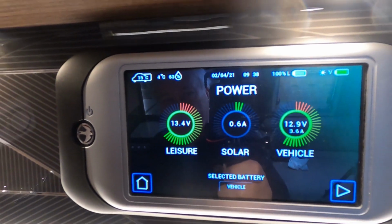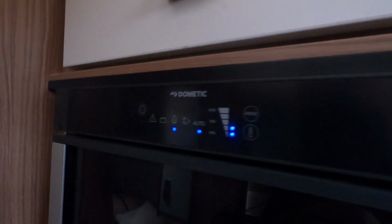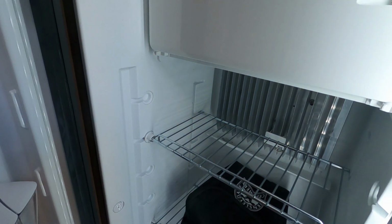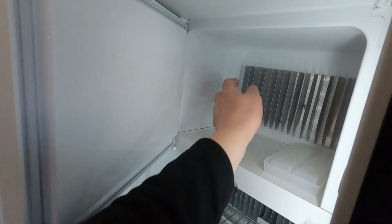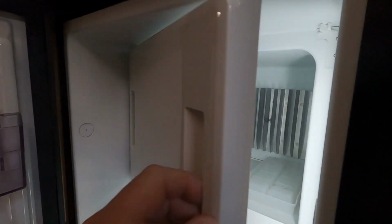Getting 0.6 amps from the solar. Like I say, we're in a shady position here and the fridge has changed over to gas. So I'm going to have a look at the temperature of the fridge and make sure it's getting cold. It seems to take ages to get... Oh, you can feel the freezer box quite cold in there. I'll get a thermometer though.